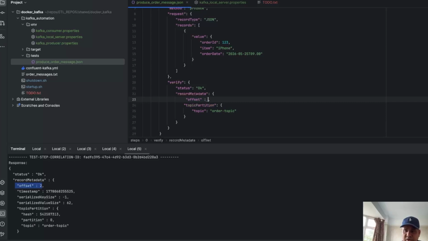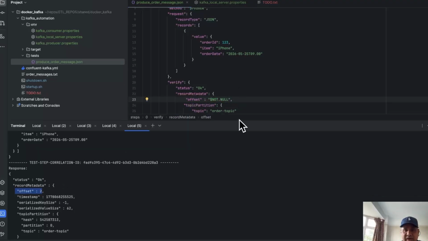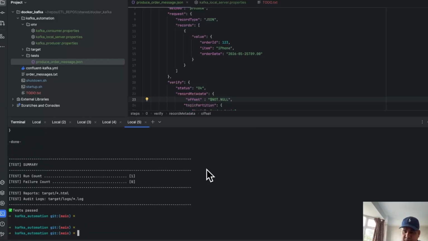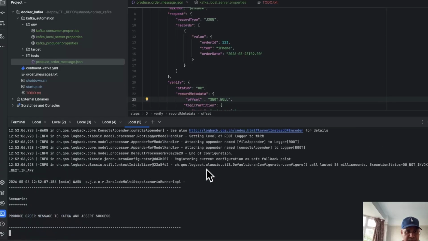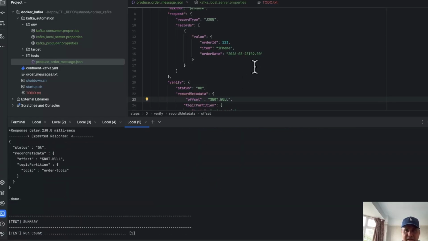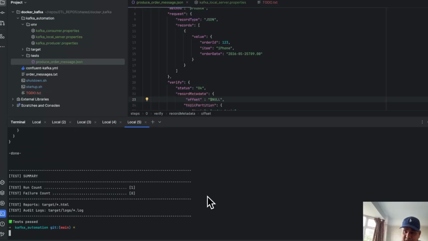Instead of 2, you can put dollar not null, meaning offset has a value which is not null. Now if you run it, pass. But if you make it dollar null, that you are expecting offset as null, which is an incorrect expectation, so the test will fail.